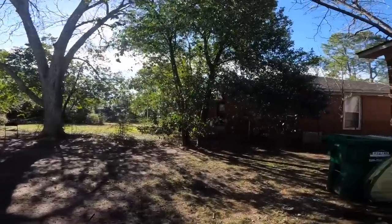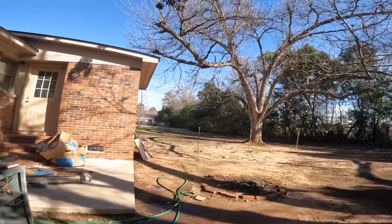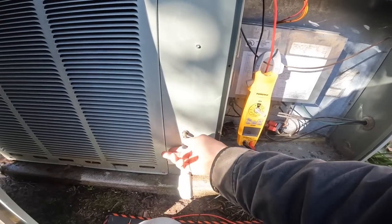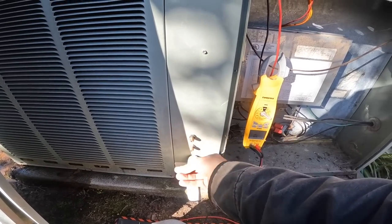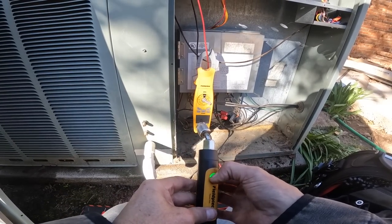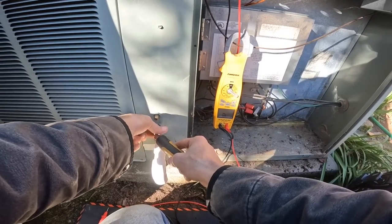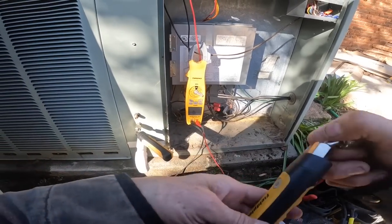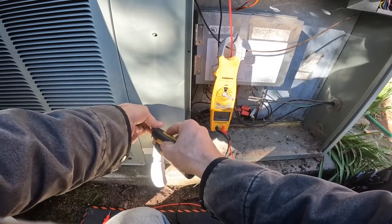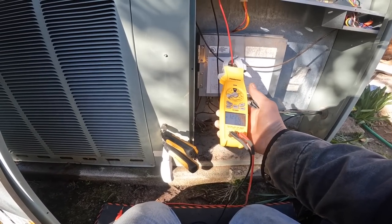All right, so my compressor's cooled off. Getting a bunch of phone calls. I'm gonna put my probes on here and get ready to read pressures as soon as this thing fires up. It might be out of freon or something. Amps.